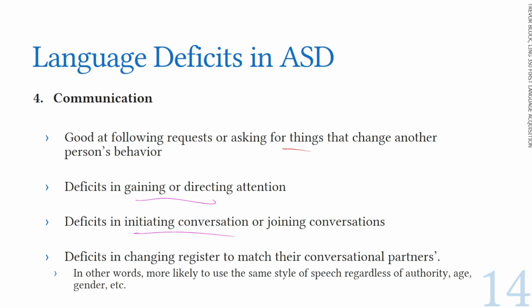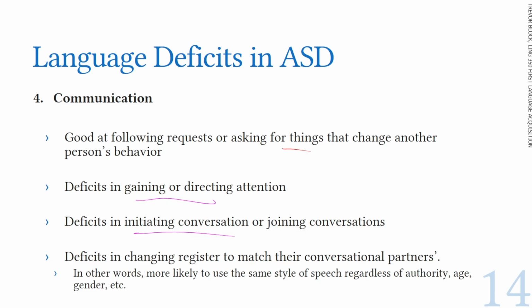Another thing is that a lot of people with autism don't actually care that much or register social status or professional status or authority. So if we talk to, I don't know, the president of the university or a professor or a peer or someone younger than us, most of the same language comes out. Some people are able to mask, of course, and they're able to make changes, but overall, there's no subconscious thing that is telling a lot of people with autism to change their behavior around certain types of people. So whether that makes us more or less relatable, that's really up to the person there.